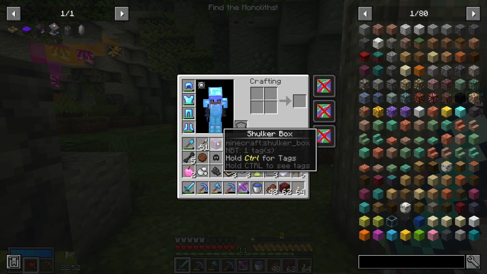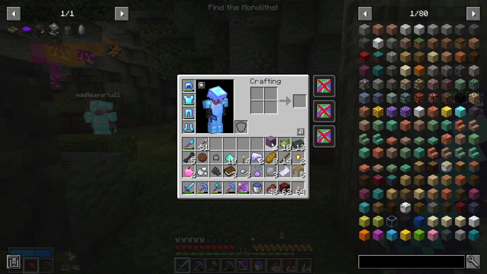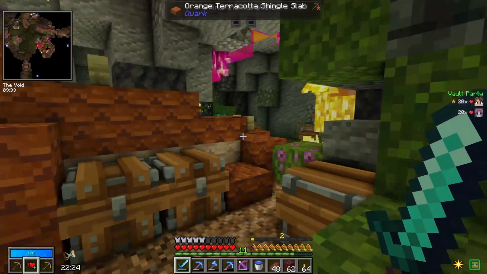Something else that I'm pretty sure they did for this mod pack, I don't think you can normally use shulkers like this, but they're kind of like a bundle. I can click it, and then I can go around and right-click on all the things in my inventory, and they'll just go right into the shulker, which is pretty nice. I wonder if I can hold shift and do it. No. Still pretty nice, without needing to put the shulker down. Ready for this? Yep.